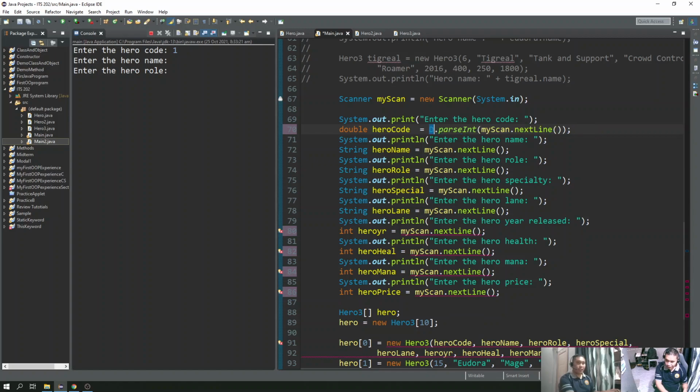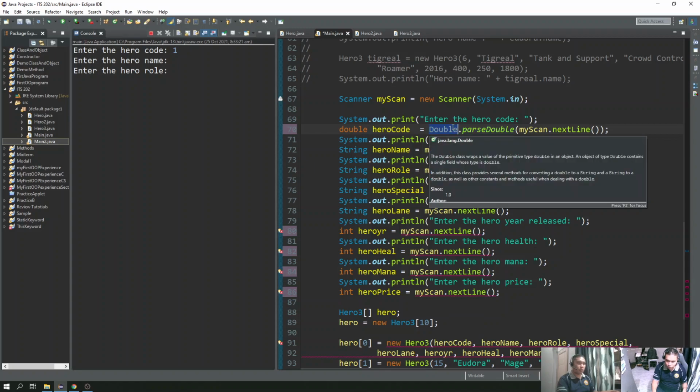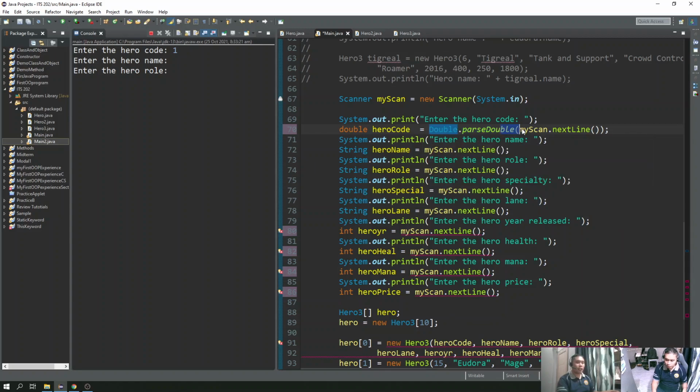Instead of Integer, you type Double and parseDouble. So this is how we can convert a string to a double. Whatever your data type is, just type Double or whatever the data type is, and then parse it.